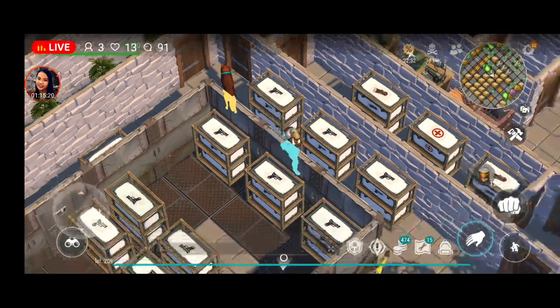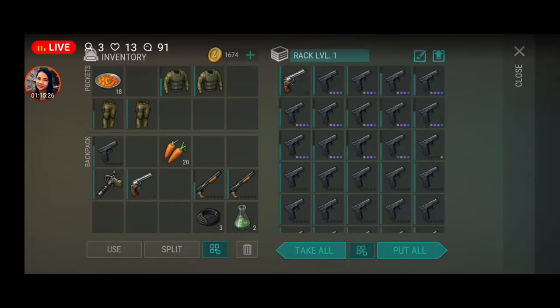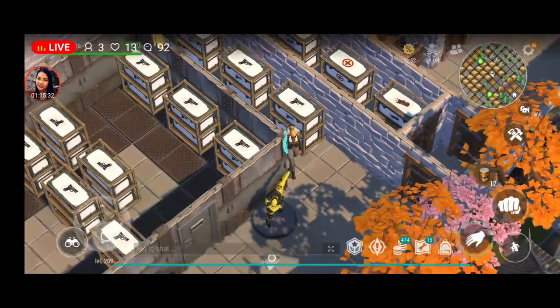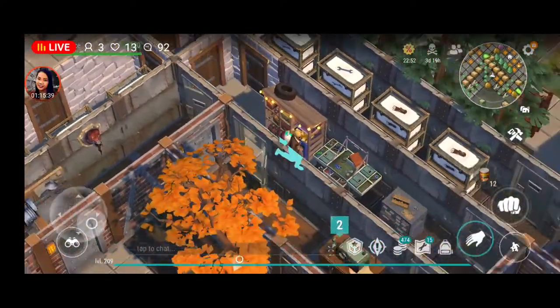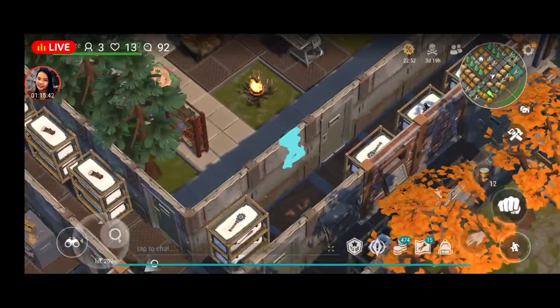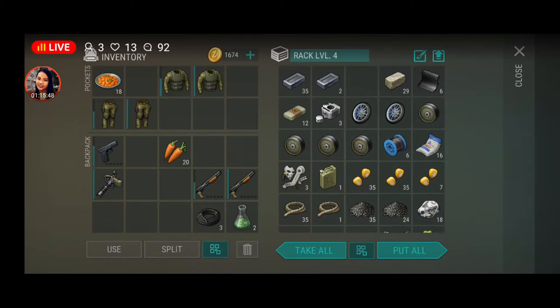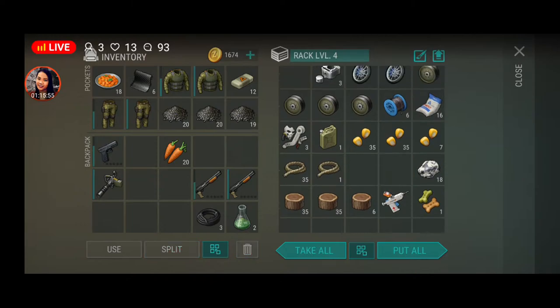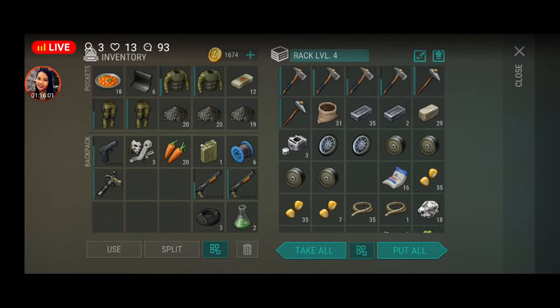Molotov. I'm going to put the Molotov here. Molotov, grenades. And here. Looks great until now. A lot of space. Literally, a lot of space. I'm just trashing my base. Oh my god. Now it looks a little bit beautiful. Damn.